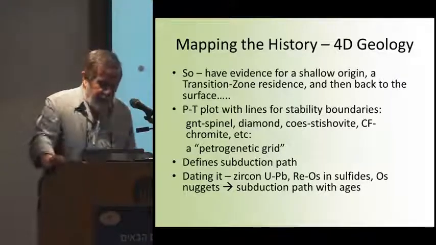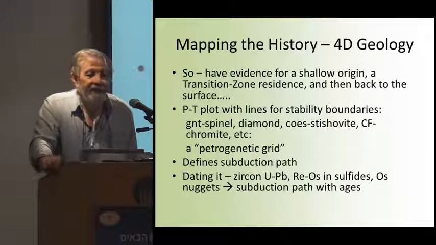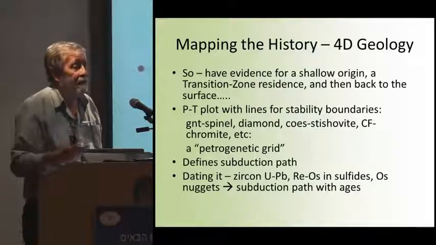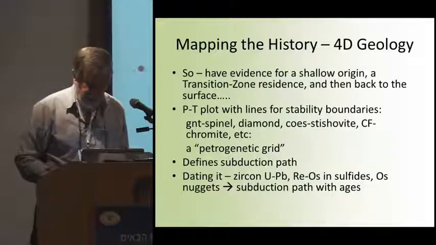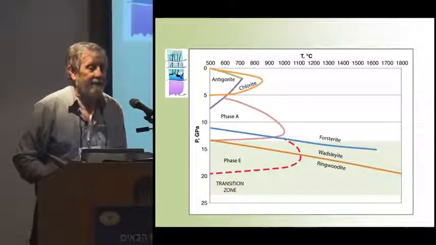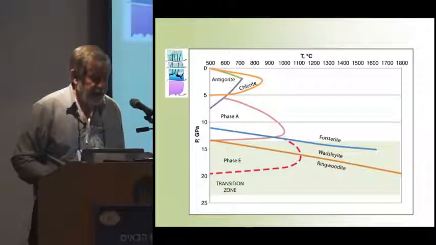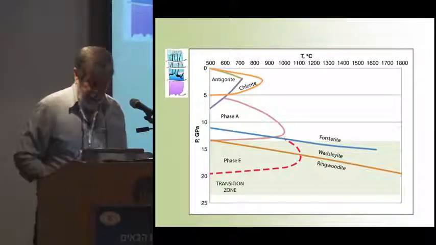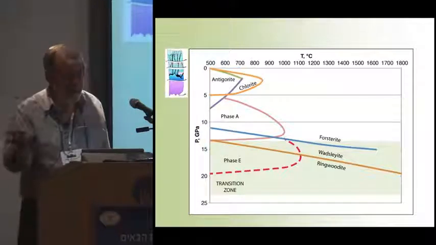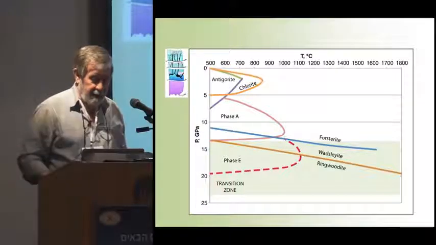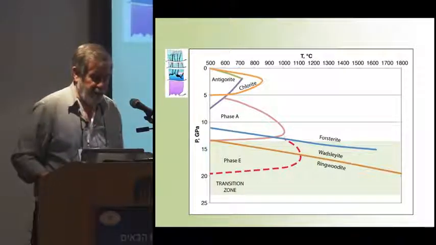Now, so we have evidence for a shallow origin. We have evidence that they've been somewhere down very deep, probably in the transition zone, and we then have them coming back to the surface. So we can start setting up a petrogenetic grid and see what we think has happened. We think that basically these things started off at very shallow depths where we have serpentines. Going down, these serpentines would have been converting to things like phase A and phase D and so forth, the dense magnesium silicates with water. And ultimately we get down past the forsterite-wadsleyite transition, and then we'll get down to ringwoodite and so forth, somewhere in the transition zone.